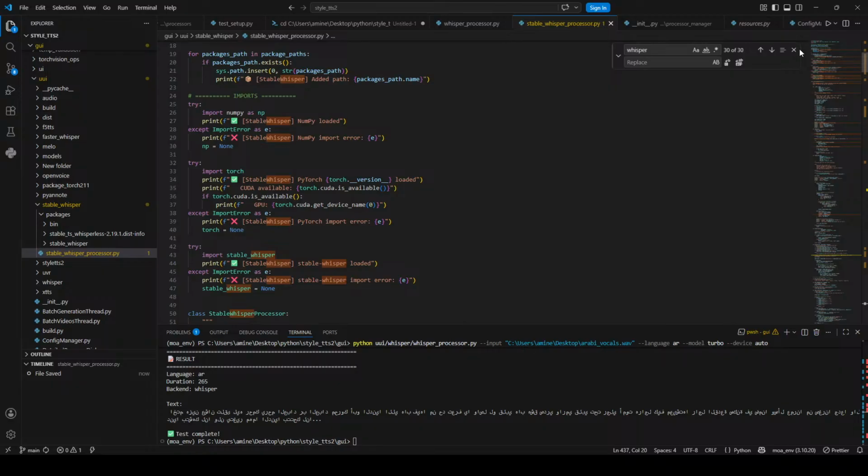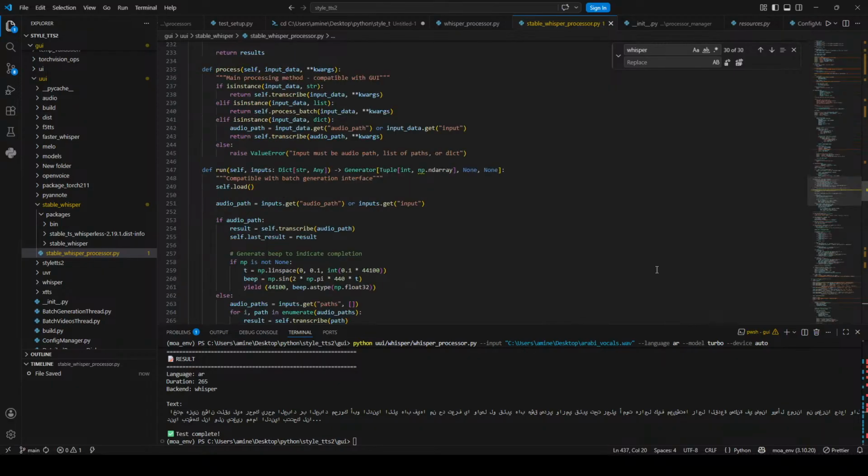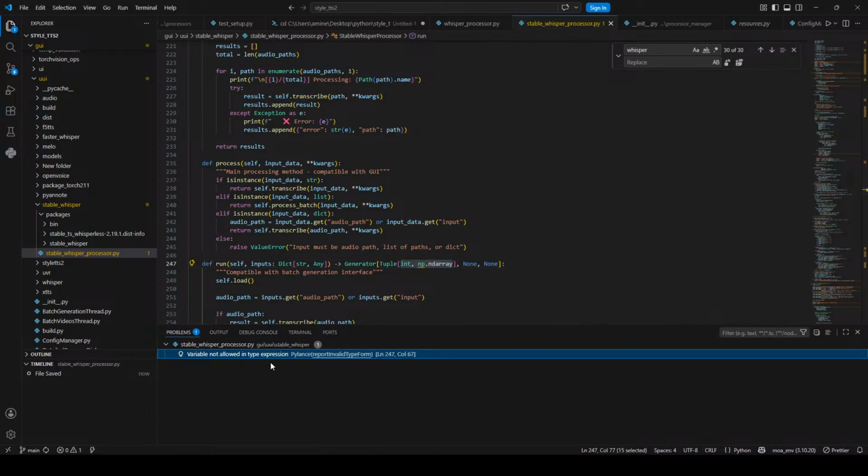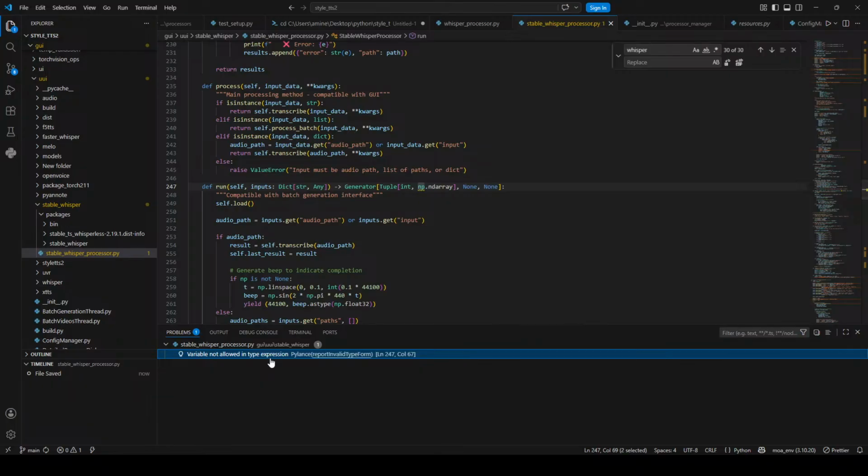Let's see what I've done. Okay, we're gonna need to remove the file, allowing or adding ignore.